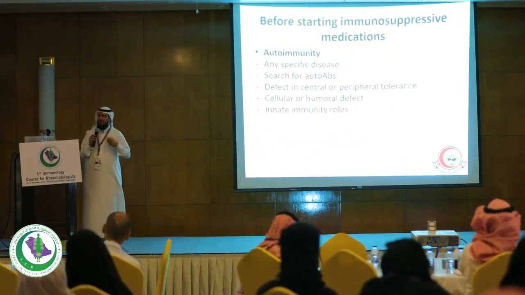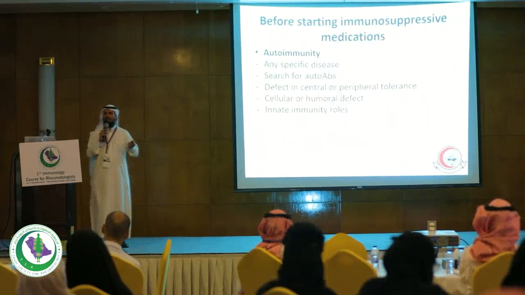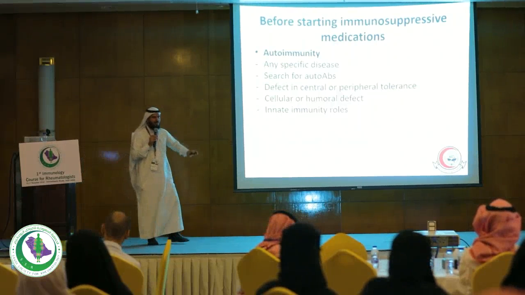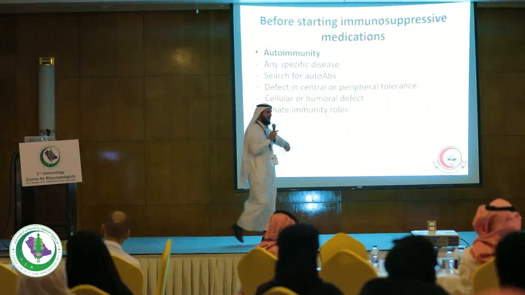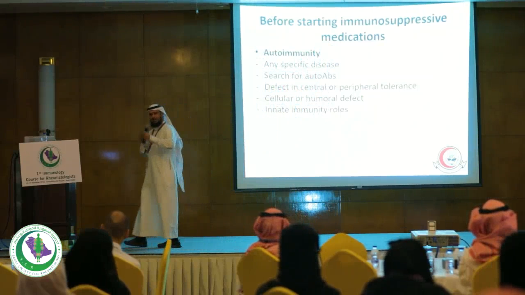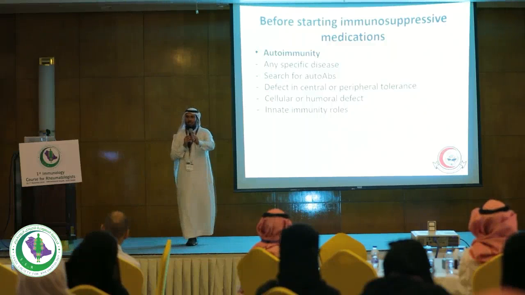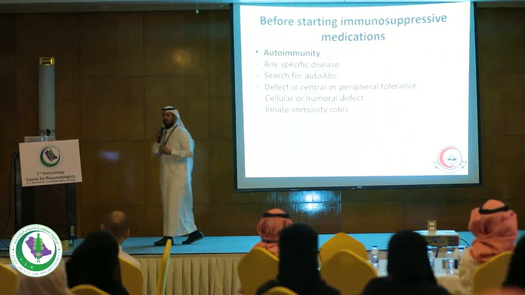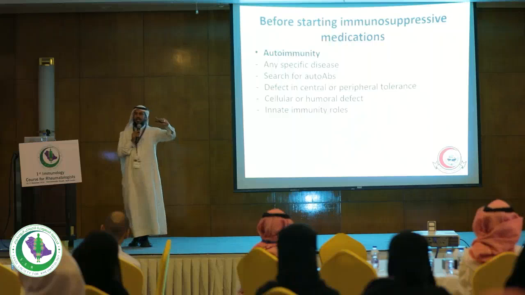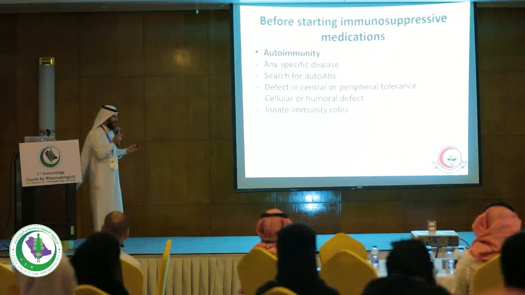And think about innate immunity issues like the cytokines, because all the cytokines are important now, in rheumatoid arthritis for example. You initially have some T cell defects, so you are using methotrexate, you are using steroids. Chronically, later on, you have a lot of IL-1, IL-6, so tocilizumab or others, because it's changing from acute to chronic, from one area of the immune system to another area. So ask yourself, in this specific disease, is the main problem in innate immunity or in adaptive immunity? Should I start the medication for whichever is the most important?